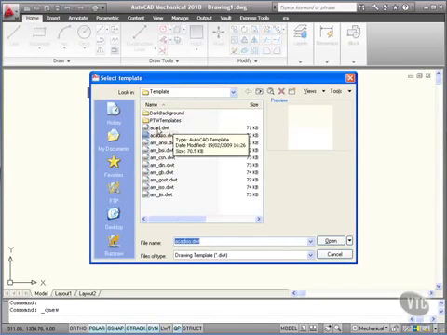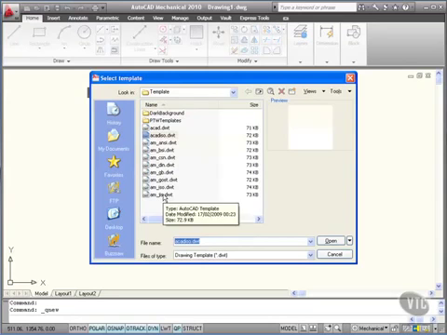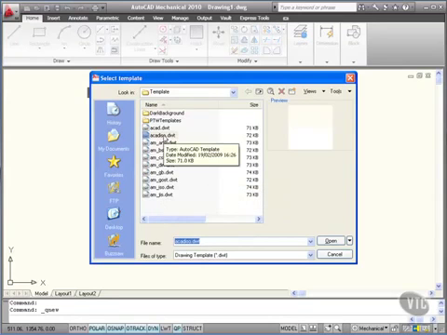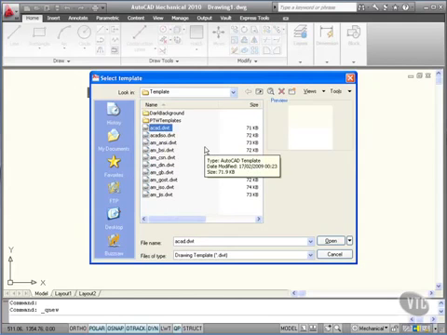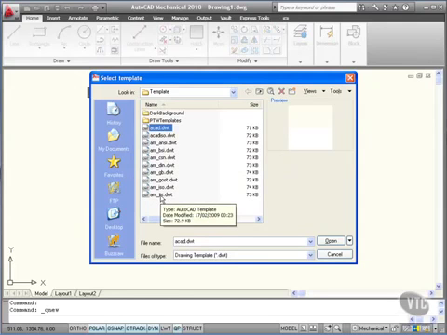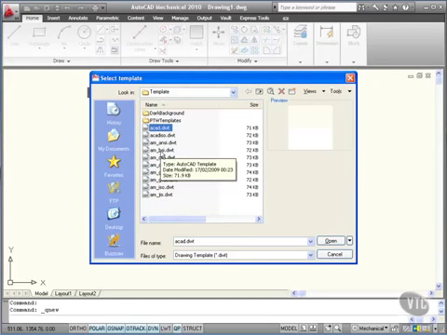Now those templates don't actually tell me what they are. Now I can tell you what they are. ACAD ISO is an International Standards Organization metric template, for example. ACAD there is the Imperial template. The other ones here you can see there's a Japanese International Standards, JIS. BSI is British Standards Institute, for example. DIN is actually the German or European standard. But you need to know these things before you go ahead and use the templates.